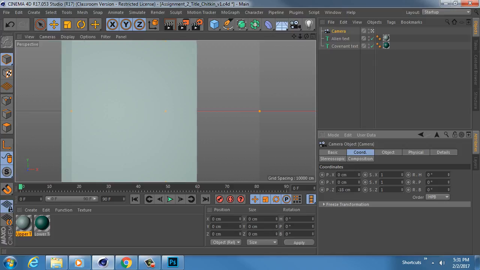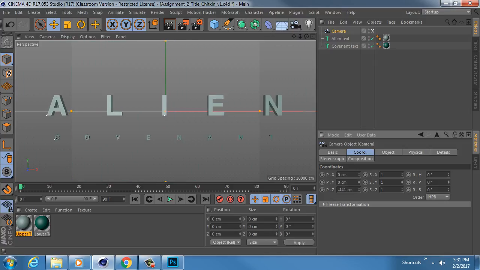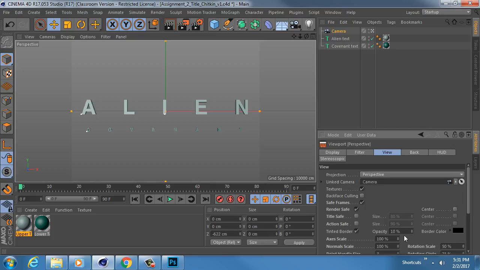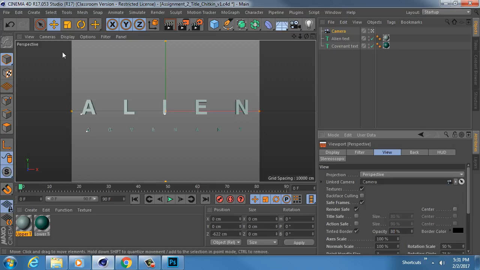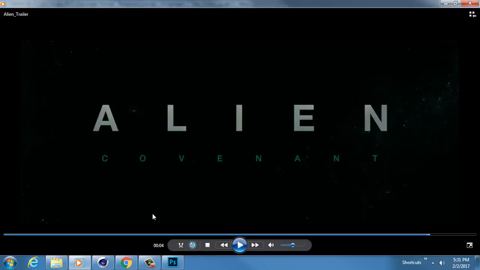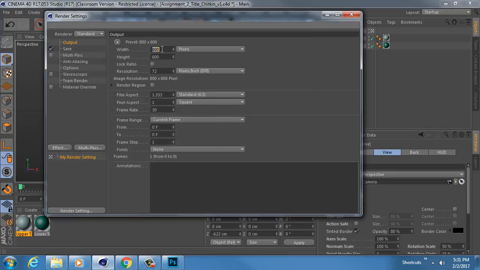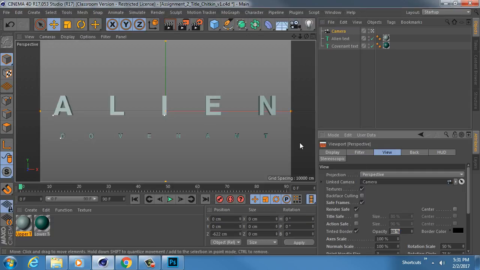So I'm going to punch 0 in on all these numbers, and you'll see that something will disappear at first. But I know that I want to pull back in the z-axis because of the way that I've set my scene up. So I'm just pulling my position Z backwards on my camera, and I'm zooming out. And if I raise the opacity of the border region here, my render aspect resolution is not set up to be 16:9. This is a video that's uploaded to YouTube, so the aspect ratio of it is HD aspect ratio. So first things first, I'm going to set up my width and height, and that will, as you'll see, impact how much of this is visible. So that's an important thing.